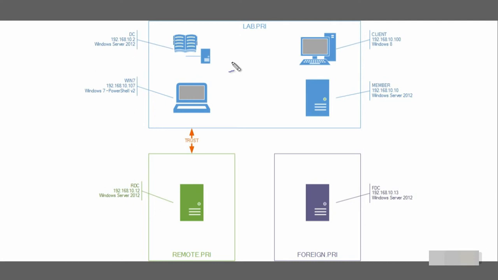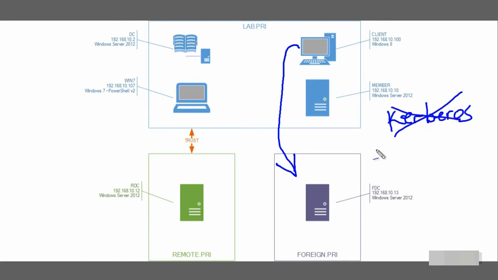In a domain environment, Kerberos handles that automatically, provided you connect to a machine using its Active Directory domain name. Because Kerberos can look up that machine, get all the right certificates in place, and make sure that mutual authentication occurs. That same mutual authentication can occur if you're going to a different domain or a different forest over a trust relationship, because the protocol is designed to do that. Where it all falls apart is if you need to go to a computer that is in an untrusted domain or that isn't in a domain at all. Right there, because we're no longer able to use Active Directory, the Kerberos protocol is out of the question.